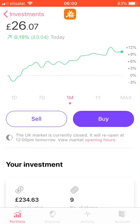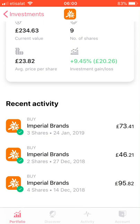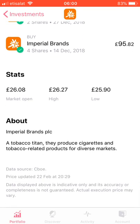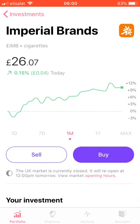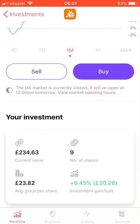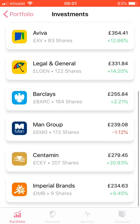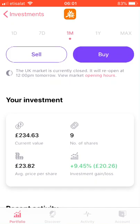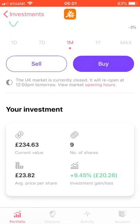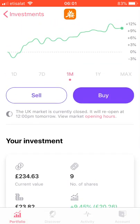I chose Imperial Brands. Tobacco is a household product that's not going anywhere in the UK anytime soon. The emergence of e-cigarettes has had great value within the market. Also, with Western regions looking at legalising cannabis, I think this is something Imperial Brands will leverage in the next one to three years. I don't believe the UK will legalise cannabis, but Imperial Brands may have products they'll sell in other regions that facilitate that cannabis market, which investors will still benefit from. I've only got nine shares because it's quite expensive at £26 per share, but I still think it's one to watch.